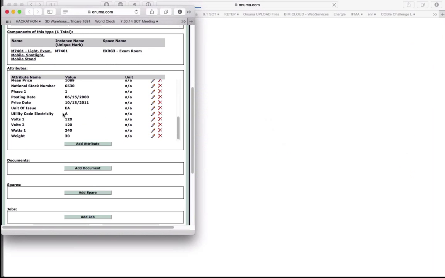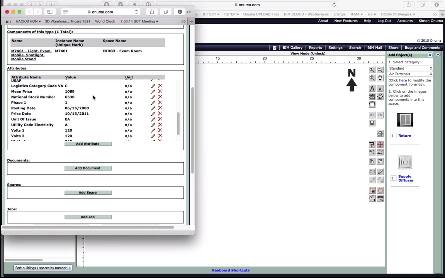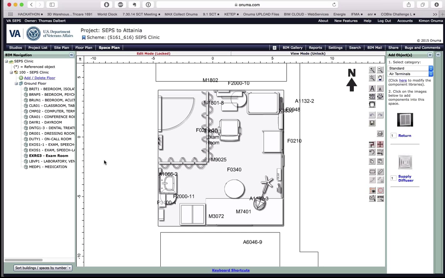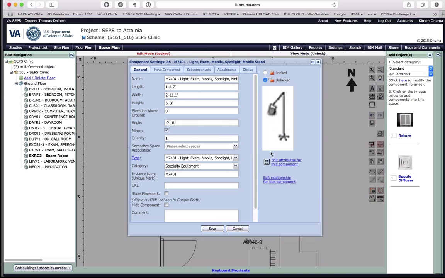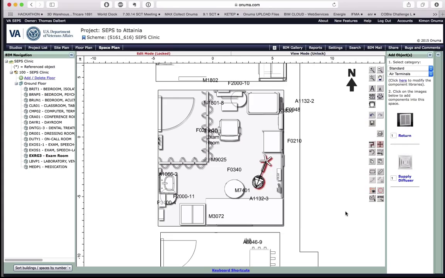So there's the information from SEPS that's inside the piece of equipment, and we'll see this later in Revit as well. And that's the main point here as we show you this, is that the same information that is showing up here is going to show up in Revit and in SketchUp and in Attainia. As we make changes, we can actually edit things and move things around, do some quick studies, or we can say, let's look at the same project on an iPad. Let me open that up next.